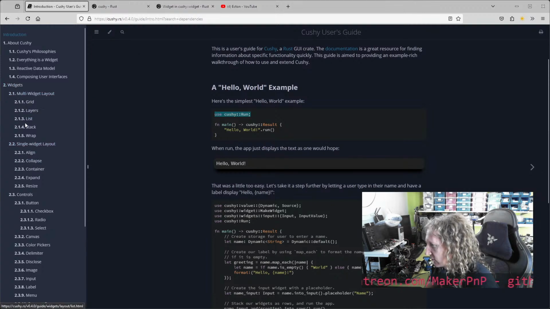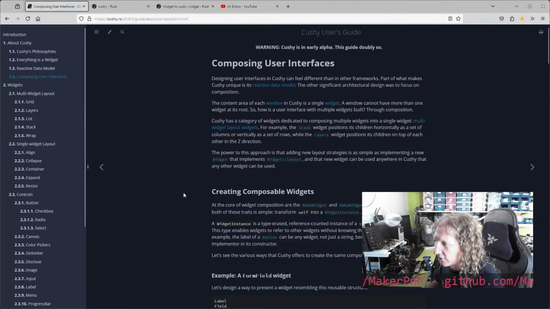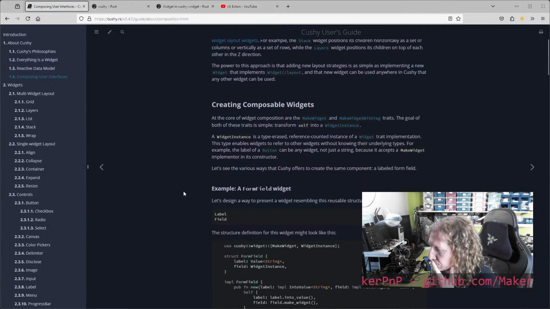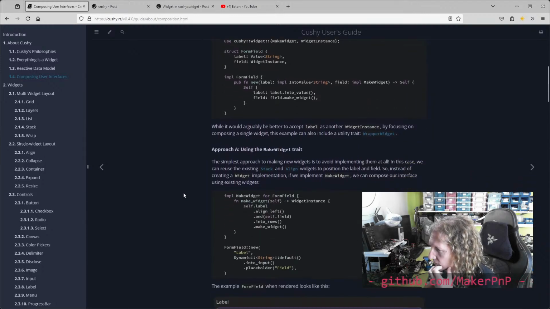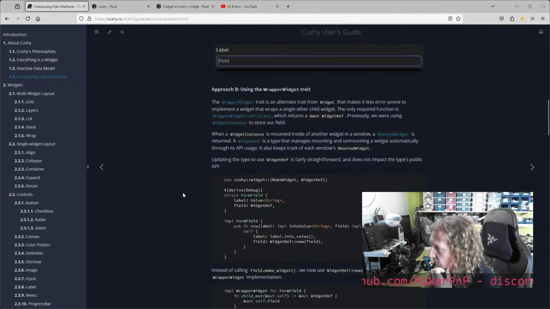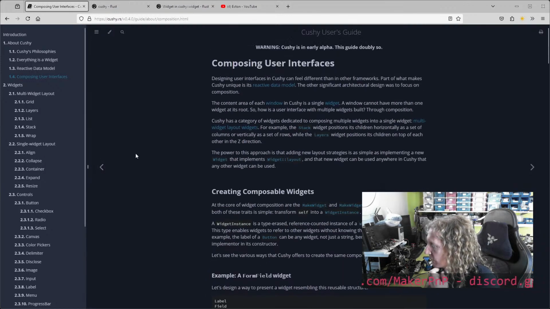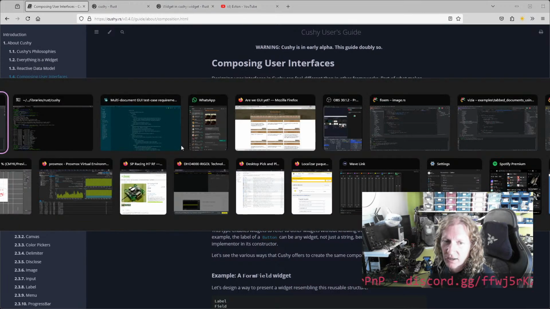Grid layouts, list stacks probably. Let's have a quick look at composing user interfaces first. No, that's not really what I want. Let's have a look at one of the examples. Let's look at that login example.